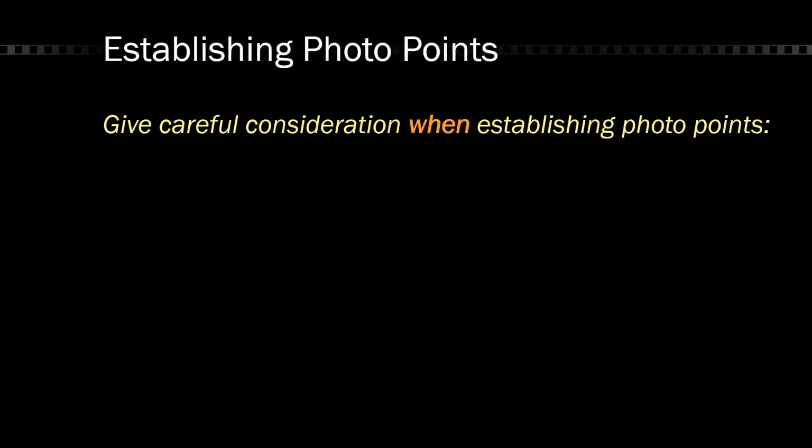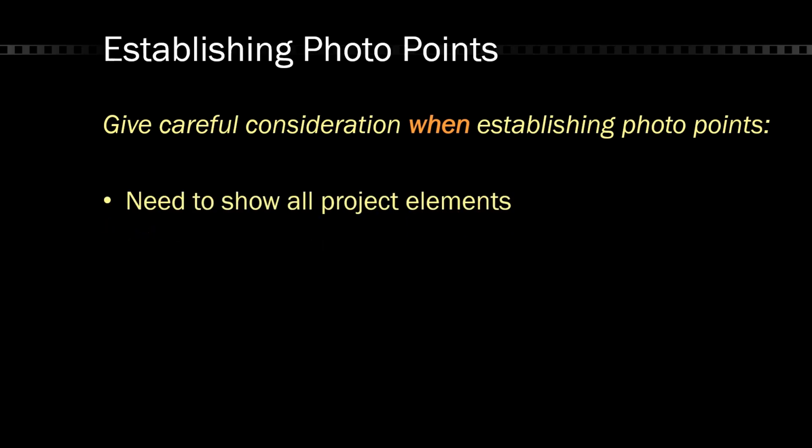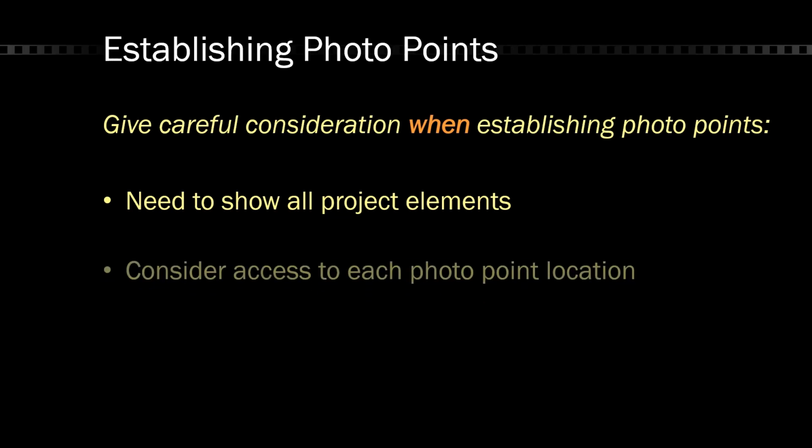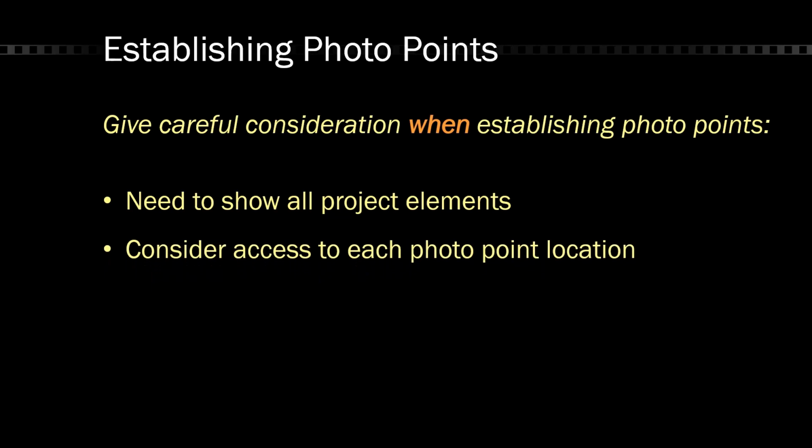One of the first things you'll do when awarded an OWEB restoration grant is to establish photo points. Pre-project photos and an accompanying photo point map are required at the time of a first fund request to OWEB. Make sure to give careful consideration when establishing your photo points. Photo points need to show all project elements. For example, if your project entails large wood placement, fencing, and riparian planting, you'll need to have representative photo points for each element.